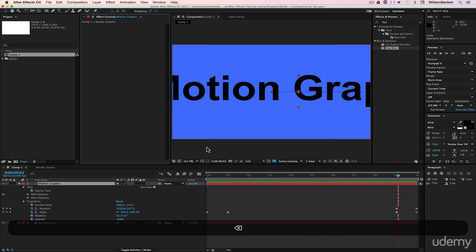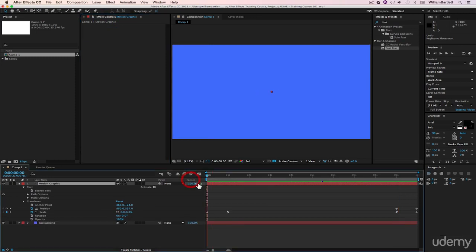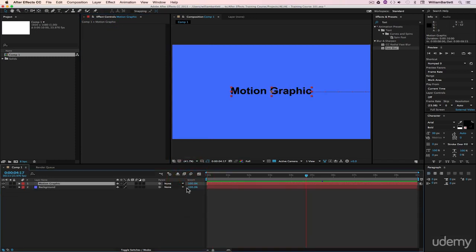We can actually delete that, and here's another way to do that. Another thing we can do is use the After Effects built-in motion blur. So let's turn on the master motion blur button, and then on the motion graphic text layer, let's turn on motion blur, and then we'll see here at the very end, we'll press 0 here, it adds some slight motion blur based on the keyframe animation on that layer.